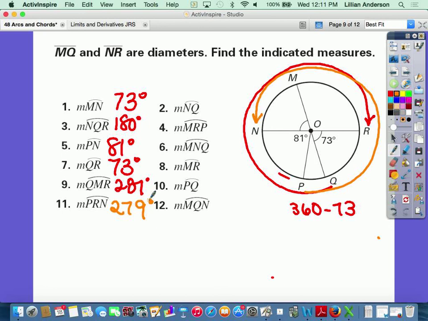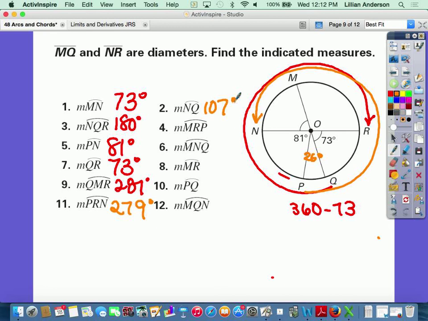I know it has to be less than 180. I got 99. 107. How do you get 107? The small one's 26. You just add 81. Well, 81 plus X and 73 have to equal 180. So that would have to be 26.